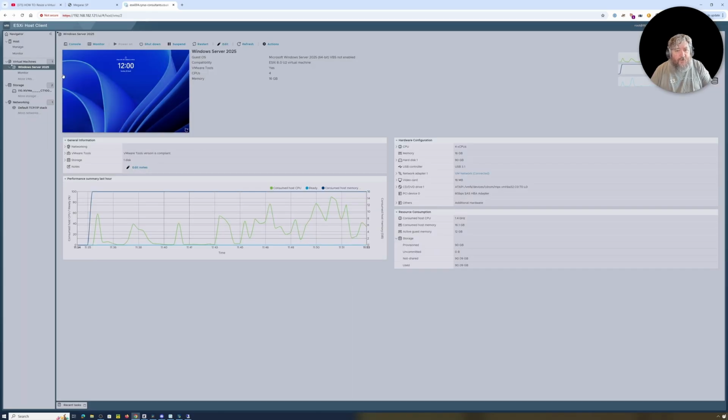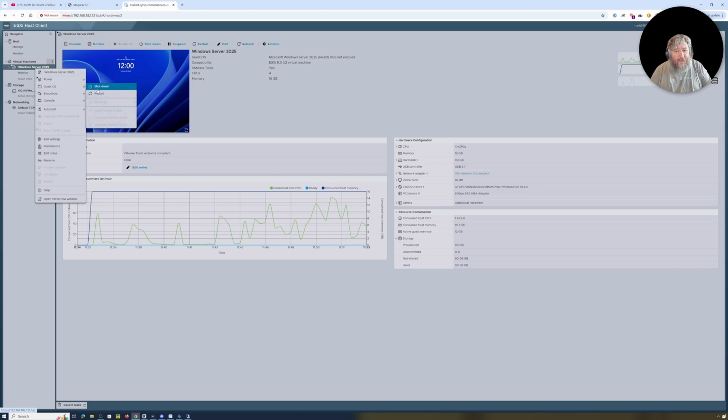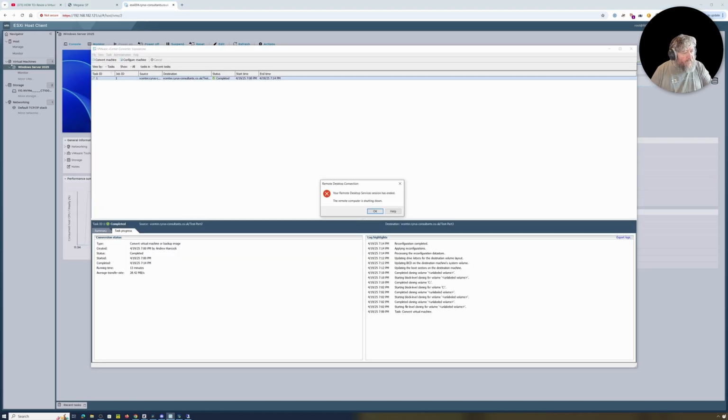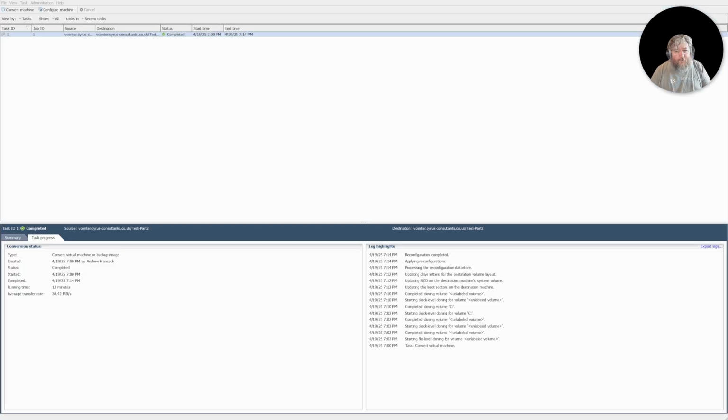So the first thing we've got to do is shut down that virtual machine. I'm just going to say guest OS shutdown. As I mentioned before, with our VMware vCenter Converter, if we wanted to convert the machine live, then we would install VMware vCenter Converter on the operating system. But I'm just going to shut this down, and we're going to follow exactly the same recipe, as you can see, as the last conversion that we did successfully when we converted our Windows 11 machine. So I'm going to follow exactly the same recipe.